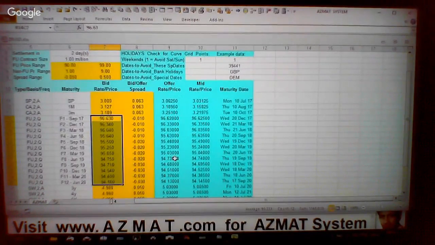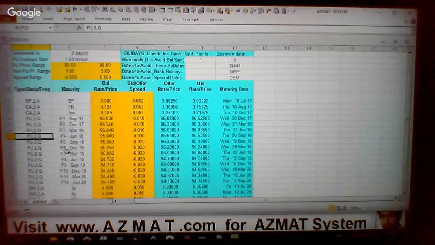Anything in blue is calculated. Anything here in white is not actually calculated. There's no particular formula, for example, 1 minus the other, or 1 plus the other. These are just values, as you can see.